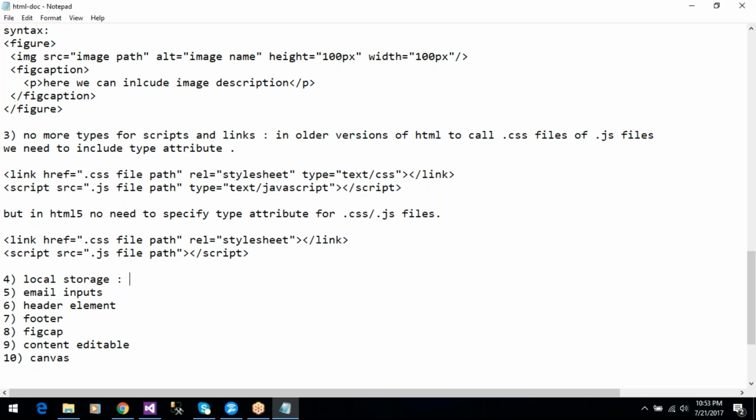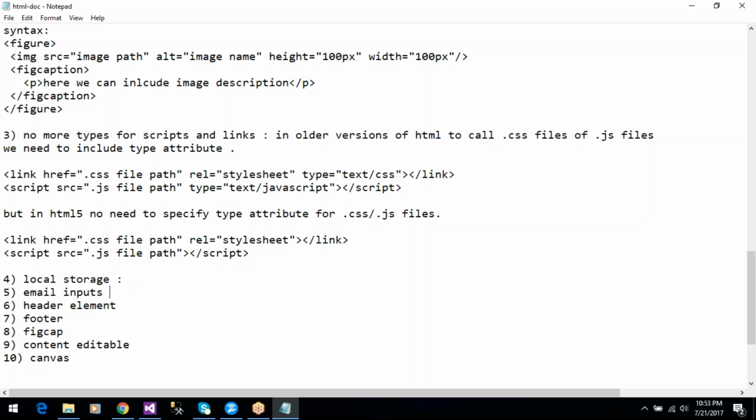The local storage sets fields on the domain. So even when you close the browser, reopen it and go back to the site, it remembers all fields in local storage. I will explain this feature in AngularJS with an example.